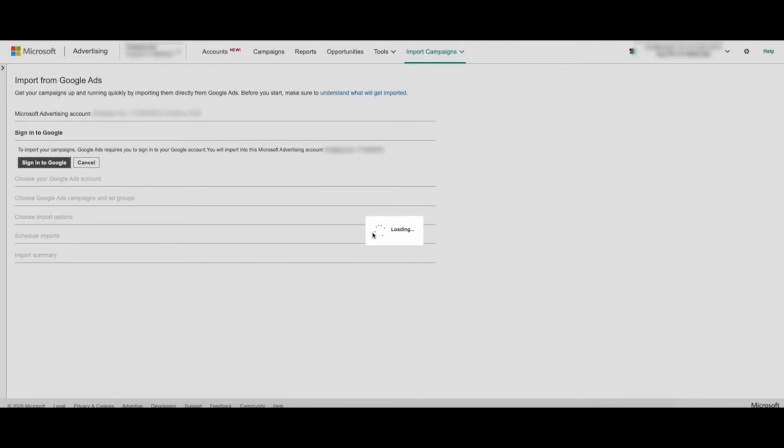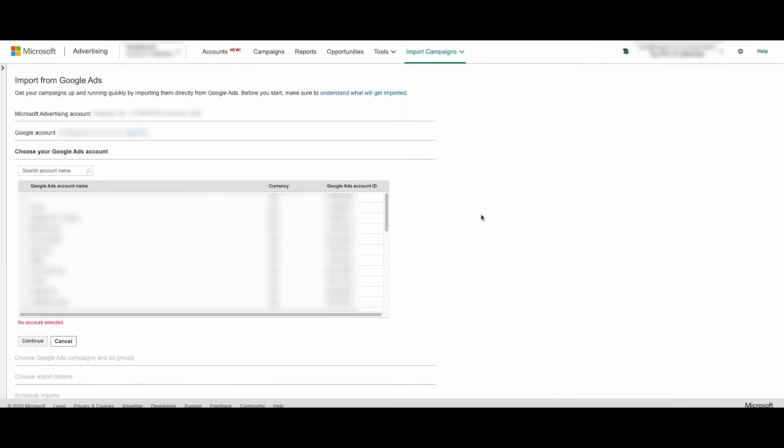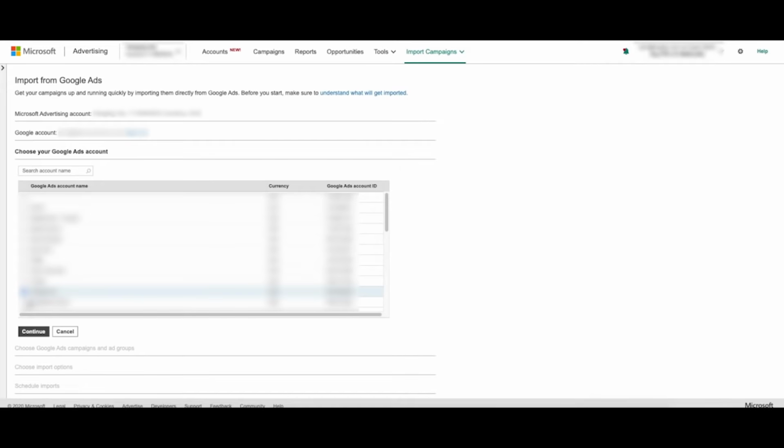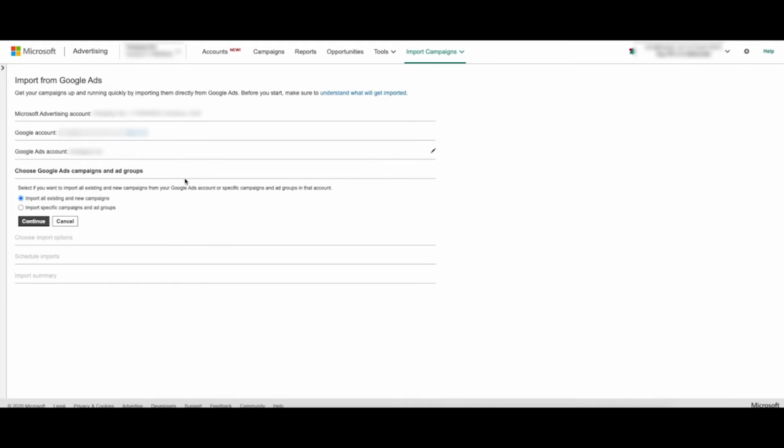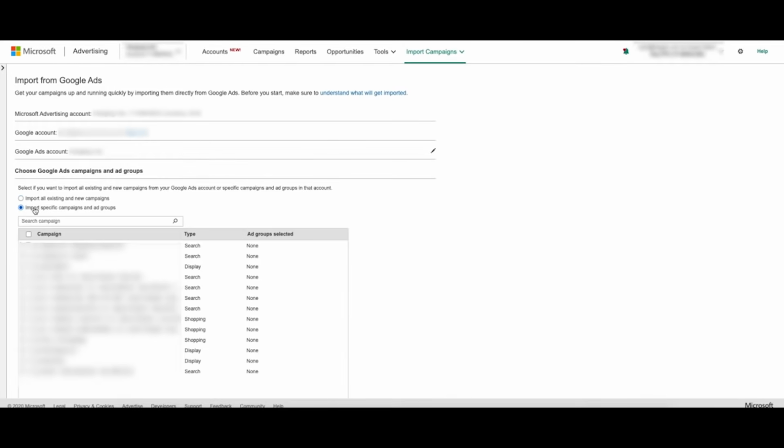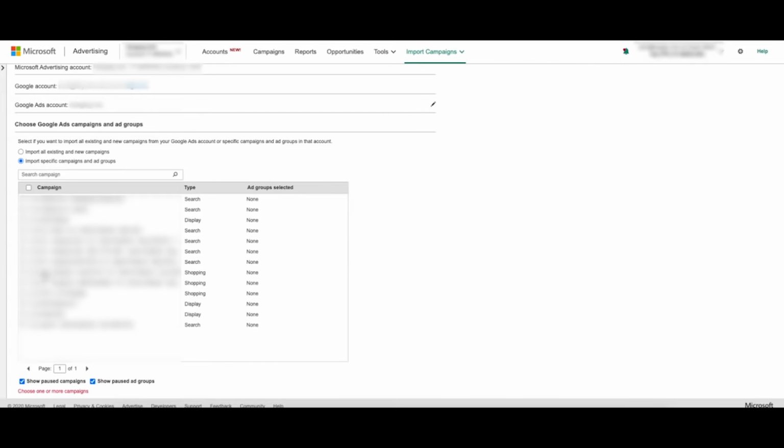Okay, now it's signing in. Awesome, it's now given us a list of all the stores we have connected. You might only just have one store, so just select your store, click continue. Now it's gonna ask us, do we want to import all existing and new campaigns or just specific campaigns? We're gonna select the second one because we just wanna choose which campaigns we wanna see. It's now gonna show us all the campaigns. Now I'm just gonna select the ones that are winning campaigns, ones that have performed really, really well. They're doing well, and so I just wanna keep them over on Bing Ads. You might not want all those campaigns, just choose the ones that actually are doing really well.